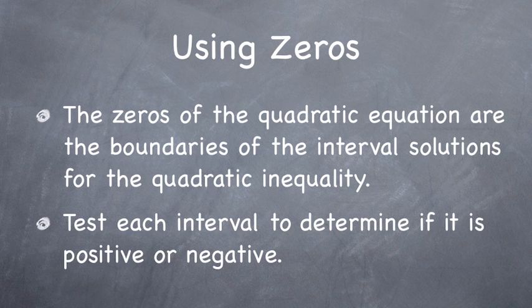So it'll be easy to test if certain values satisfy that inequality, because all we need to do is determine whether we get a positive answer back or a negative answer back. So once we factor the quadratic function that we're dealing with, it's actually quite simple to find the solution for the quadratic inequality that we're working with.